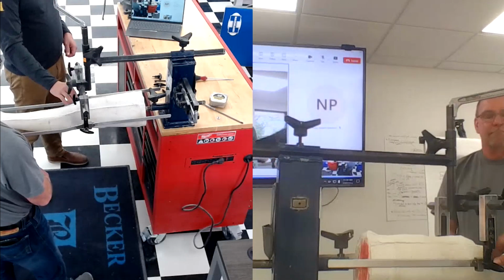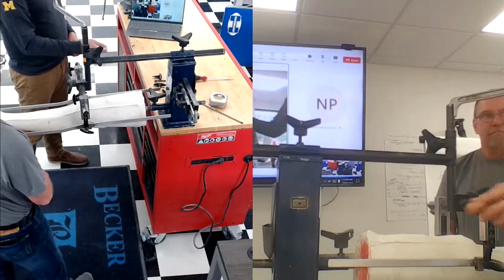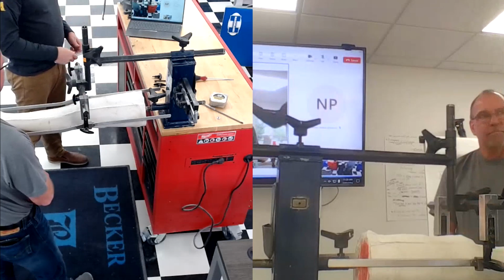We tend to use crescent wrenches holding the joint castings themselves. Another nice tool to have around you when you're using the alignment jig.